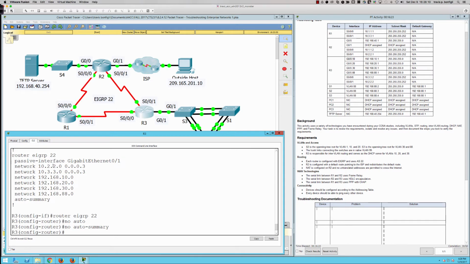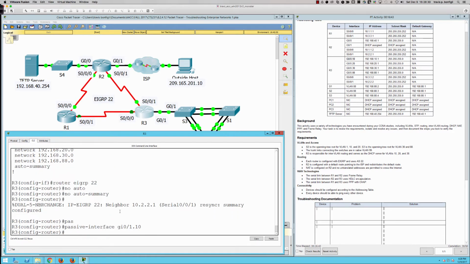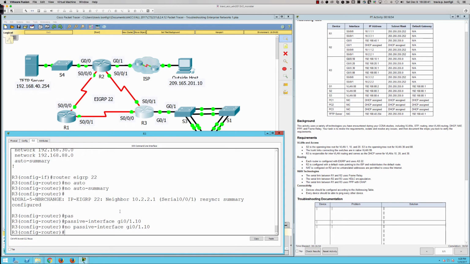Now it's a matter of whether or not these statements are correct. So, passive interface gig01, we're going to leave everything else non-passive. This is interesting because I'm wondering if it's expecting you to put in here gigabit 01.10, because you should typically make passive not just the parent interface, but the sub interface, and it doesn't appear that that's going to be required here.